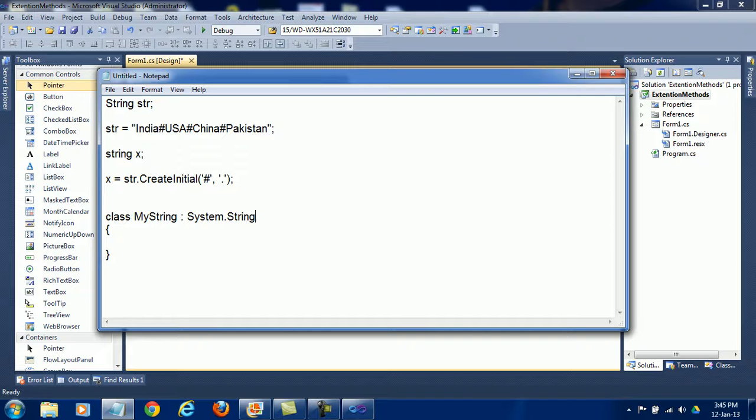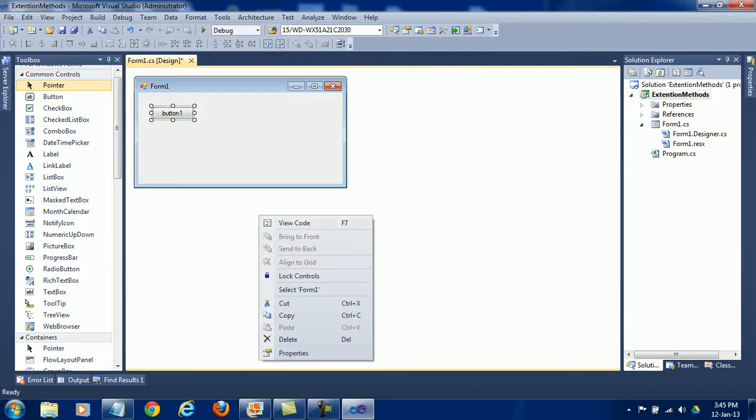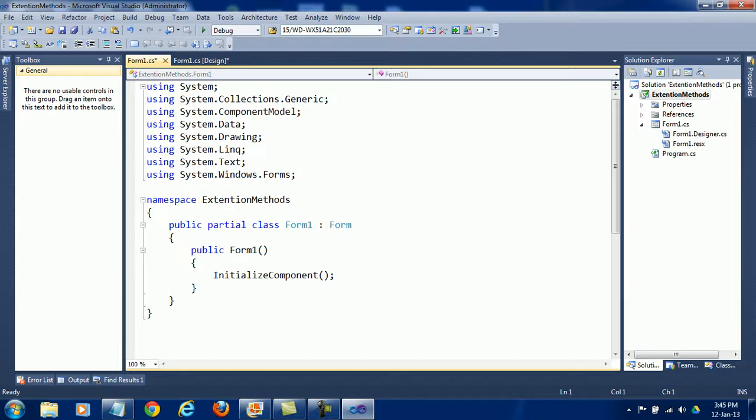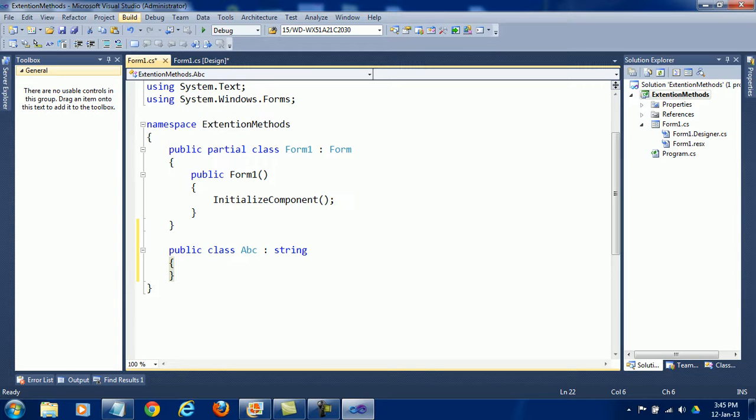You can check it out if you ever try to do this. If you don't believe me, who is telling you to believe me? Just write a public class ABC whatever, and then extends this string. I'm sorry, string. I'm doing nothing but just writing this, and let me compile this.